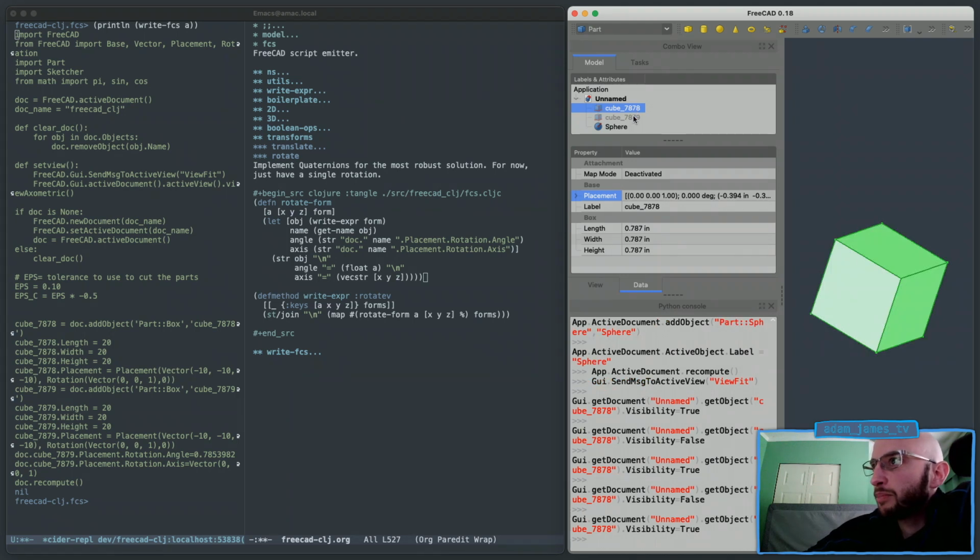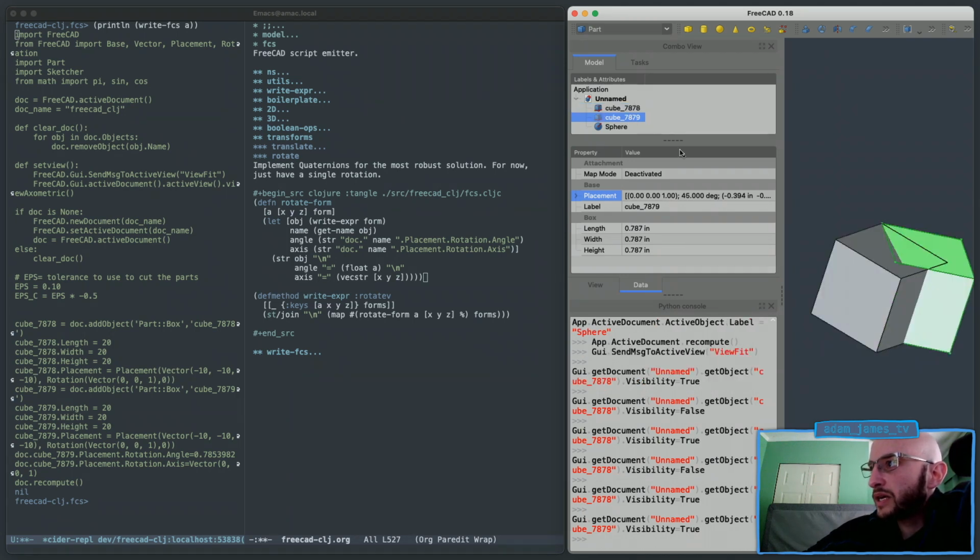What I thought would happen with this cube here is that it would rotate about its own center because it is originally centered around 0, 0, 0.